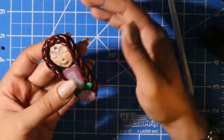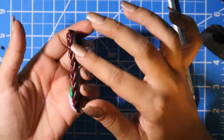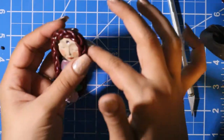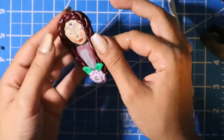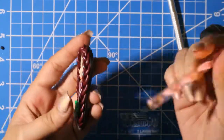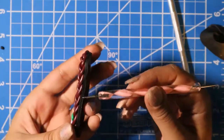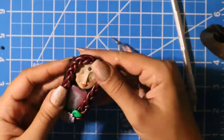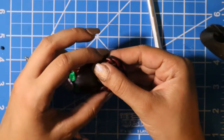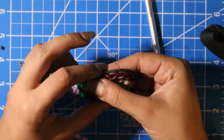So we have our pendant. So you want to be very gentle. But what I'm doing is I'm hugging the back, so you see where those spaces are? So I'm just pinching a little bit. So I'm just gonna be bringing it in just a little bit. You can actually even use like, oh God, I swear, my dog's hair. You can just, oh, and this is the back. You can just bring it in this way, but you know what? I'm just gonna be using my fingers for it. Just bring it in. Just closing it in. I just like making it a little tight.